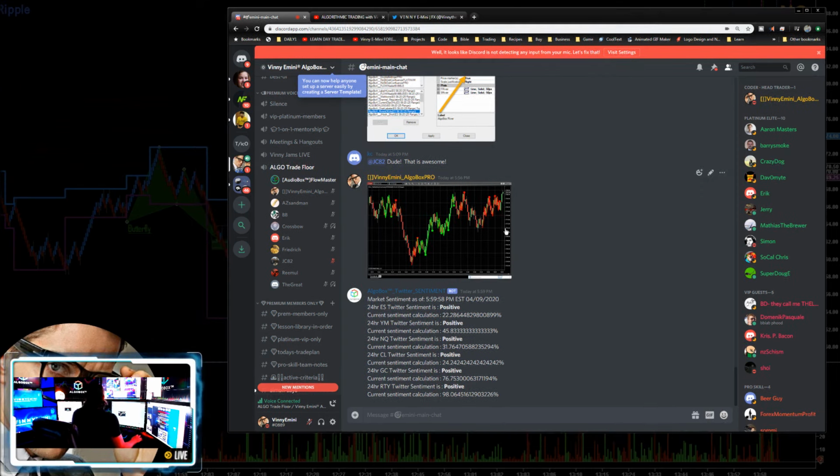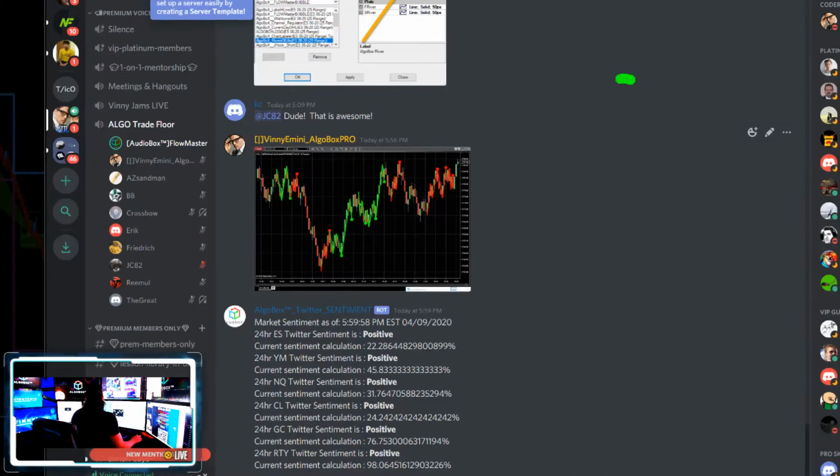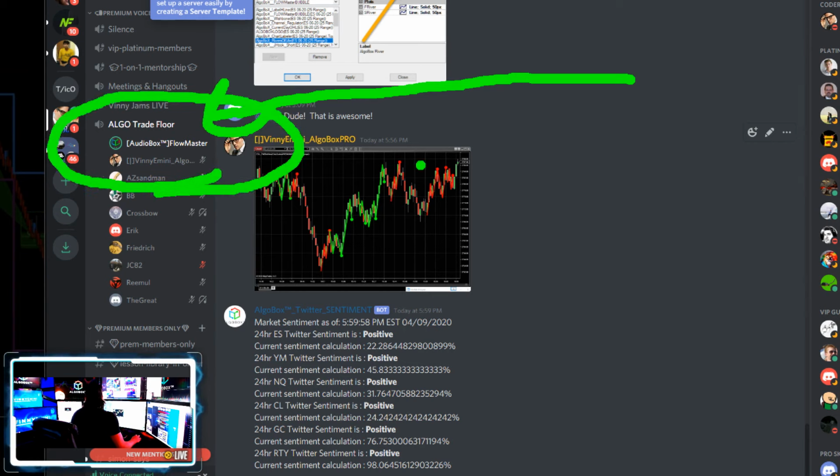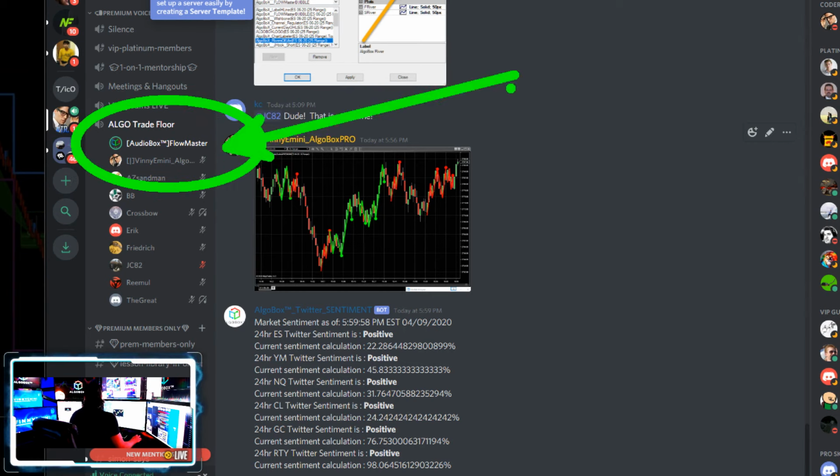FLOWMASTER Audio, I want to talk about that one first, which is a little counterintuitive, but it is the newest member of our crew. You'll notice this over here. This is visually pretty much FLOWMASTER. What do we do with FLOWMASTER Audio? Okay, this is the audio box. You'll hear us call it audio box.